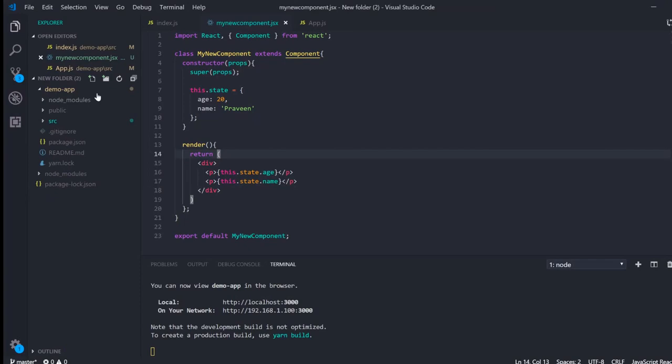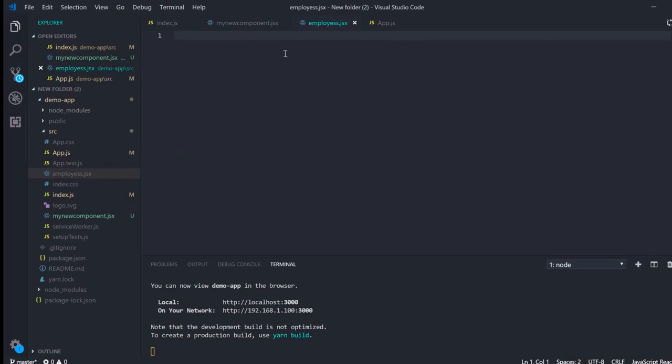So I'll create one more file in the same folder. Say child. I want to name it employees.jsx. Just make it lower case. Normally on the client side, we just go with lower case in naming.